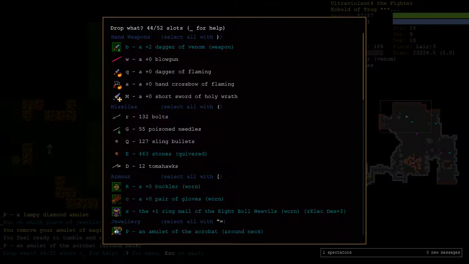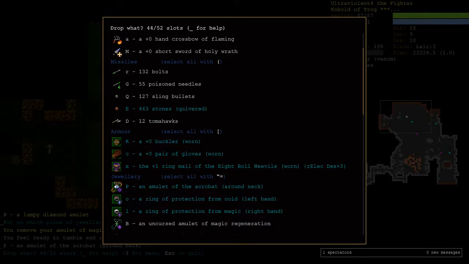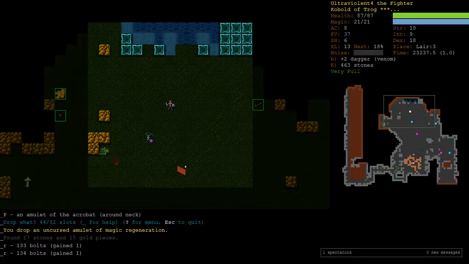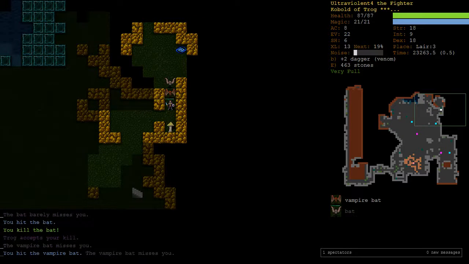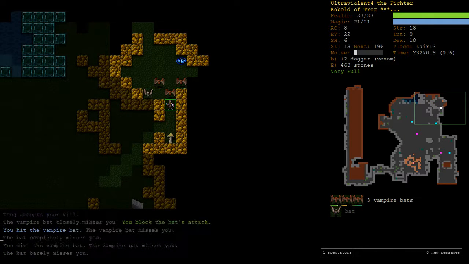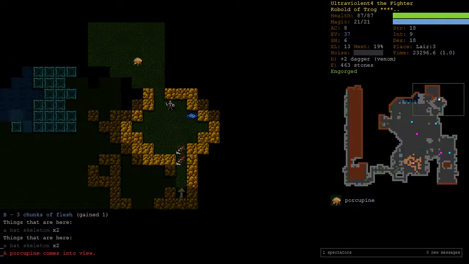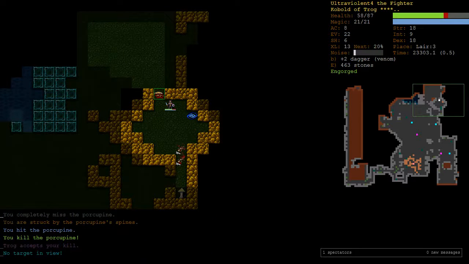We found a new amulet, which we're gonna try on. An amulet of the acrobat, okay, that's nice. Gives us a lot more evasion when we're moving. Although it doesn't help us from airstrike because airstrike can't be dodged. So it doesn't help us against gastronaut, but it helps us against these random bats and a lot of other enemies. Yeah, so if we're just walking around, we have 37 evasion. That's pretty absurd.